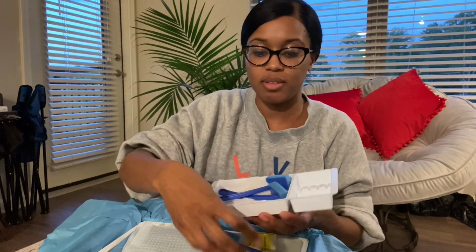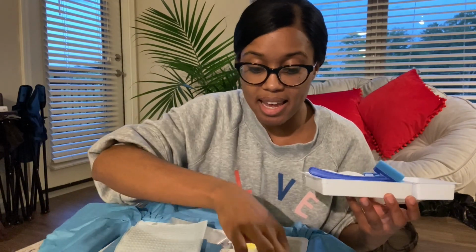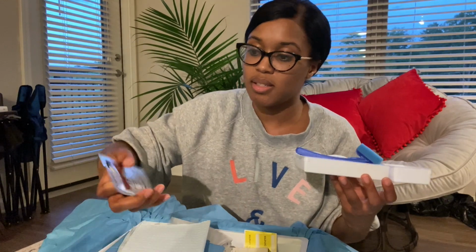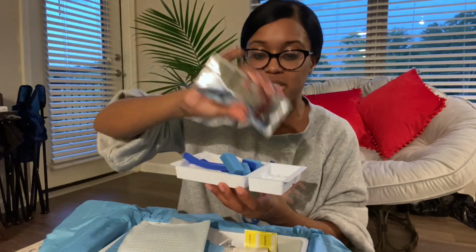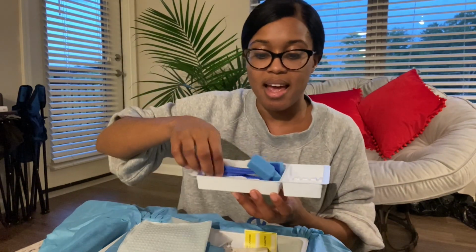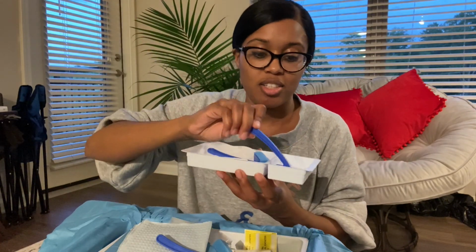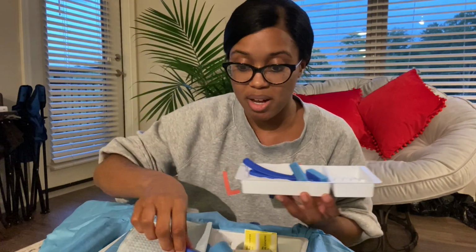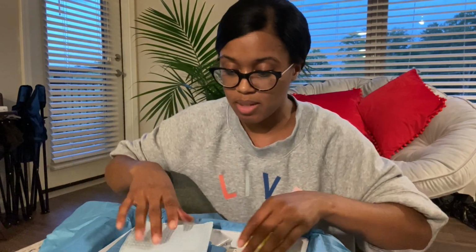Okay, so inside the kit, first we have these sponges, and then also some iodine. And we use this just to clean off the patient's back really well. So we dump this in here and really scrub the patient's back, to decrease the risk of infection. Okay, so that's that. What else do we have in here?